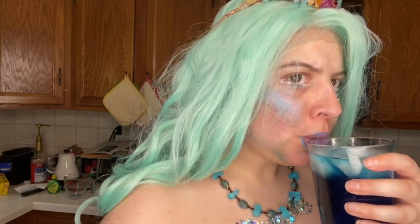They're really good. It kind of tastes like goldfish. I made a cocktail for myself too. Let's see if it tastes good with it. It's very alcoholic.